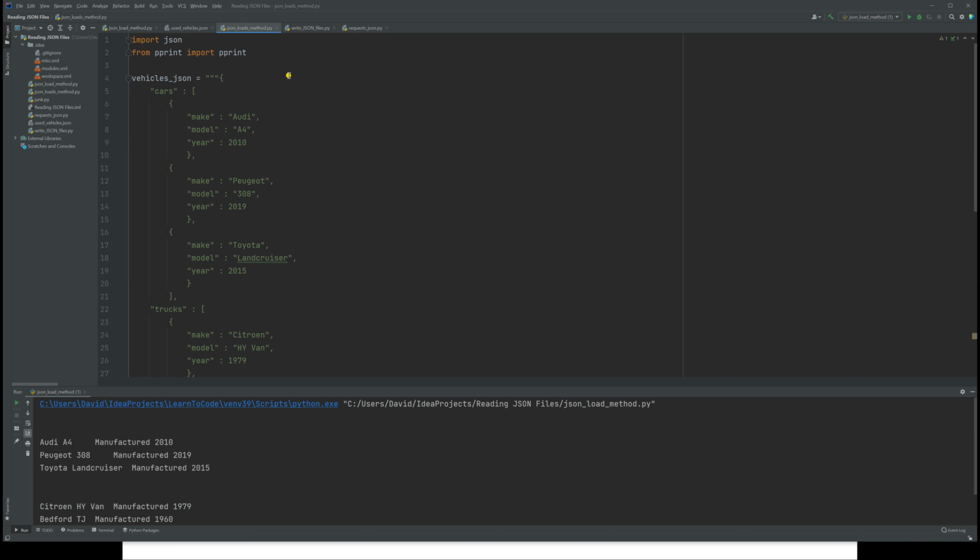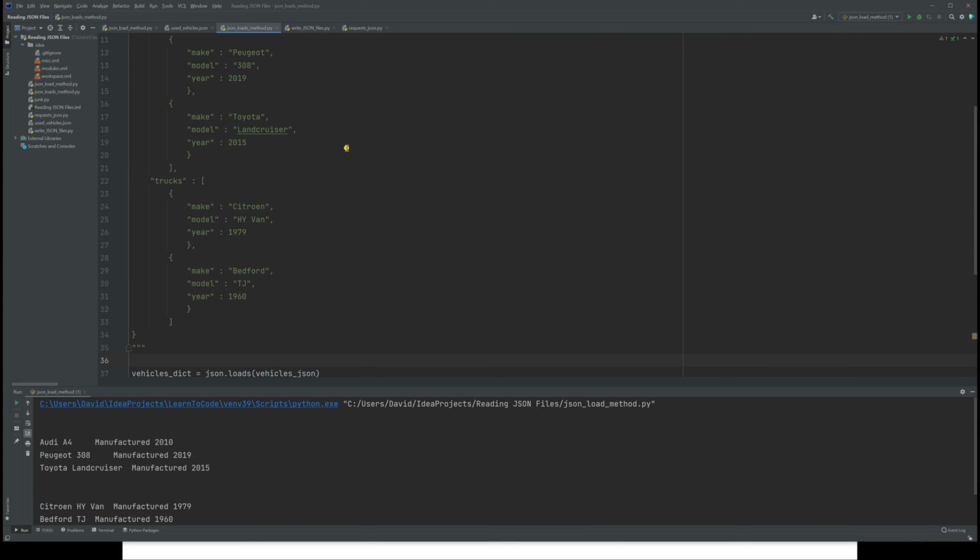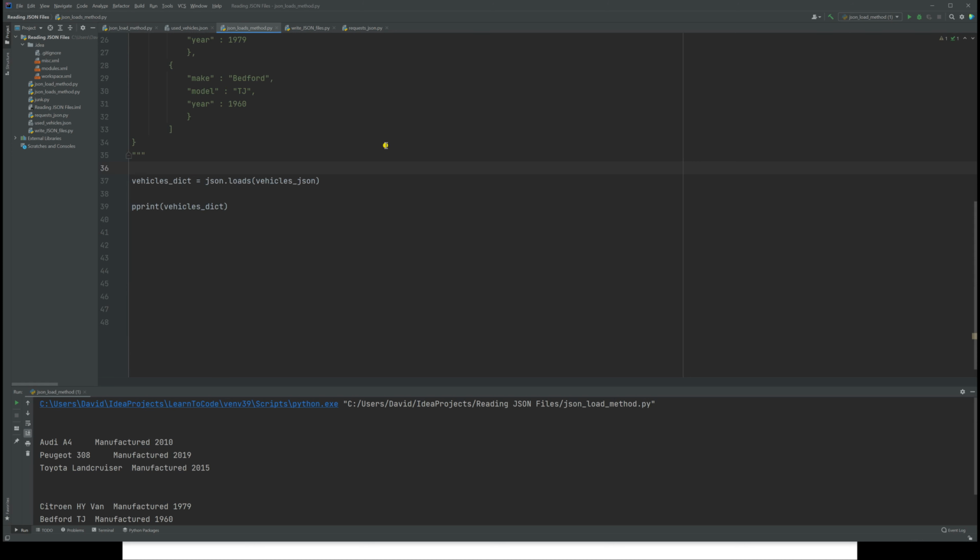We then have a vehicles_json string, and once again, it's all the format that we saw just previously. And that's very simple. All we wish to do is take json.loads, with the s now because it's a JSON string, and we're going to load vehicles_json, and we'll pass it to the vehicles dictionary variable, and then we'll print that and you will see the outcome of that.